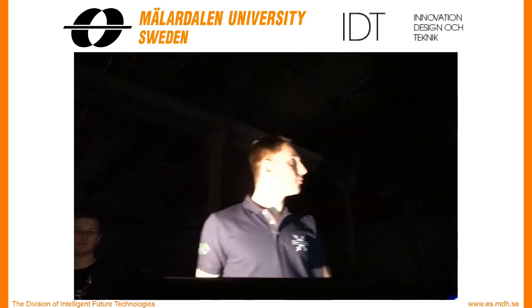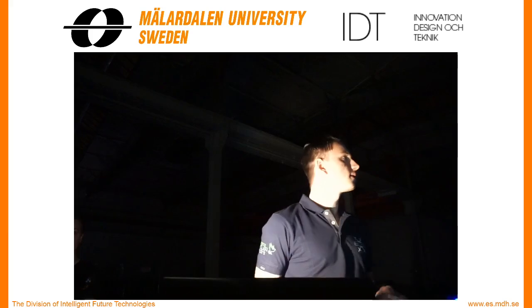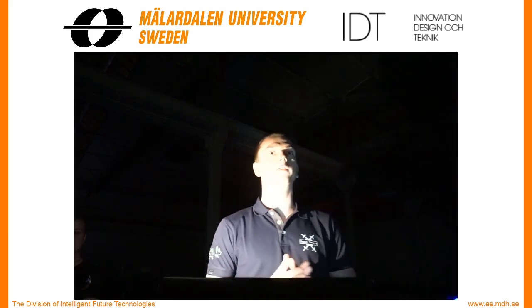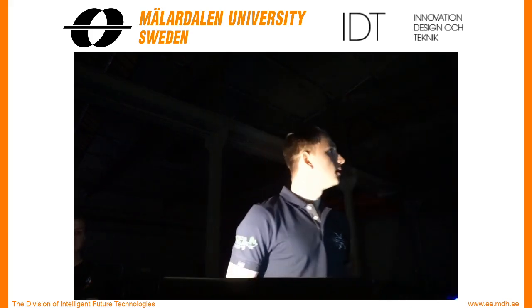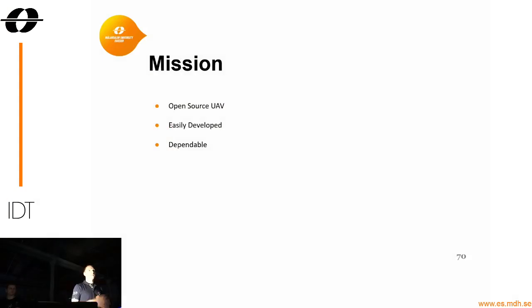We had one mission during this project. It was to develop an open source UAV, and that is a drone, as some people call it. And the purpose of it was that it was going to be easily developed, and it was going to be dependable. We are from the dependable systems program here at MDH.